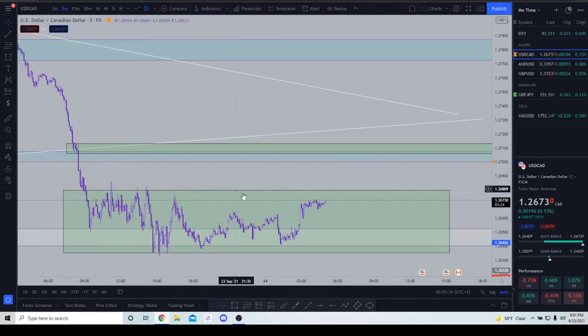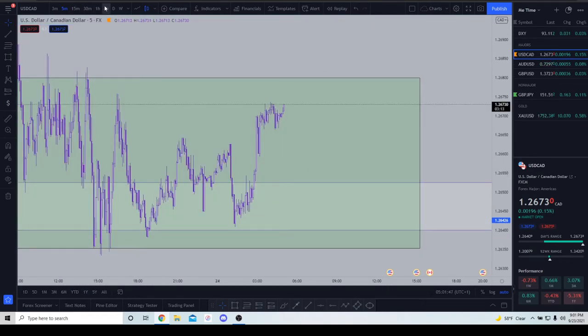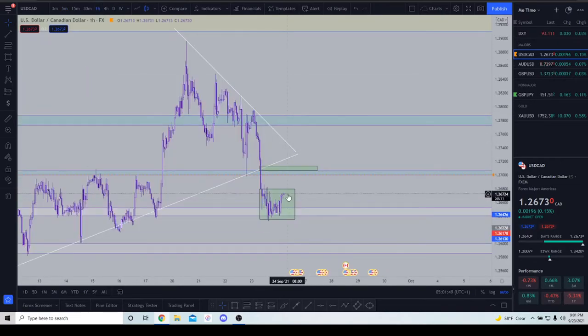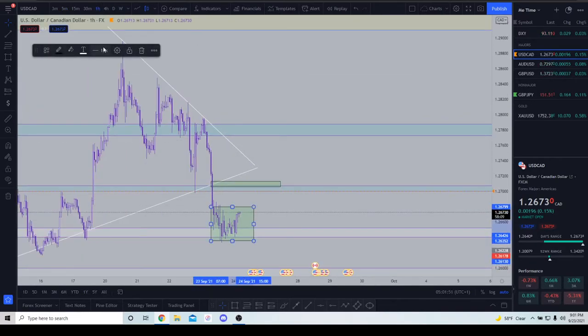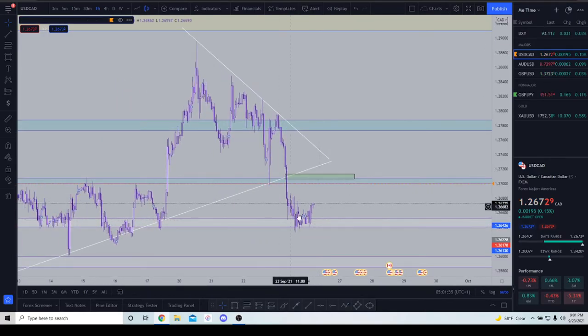Now, the only reason I'm using this as an area of interest is because this top part of the zone is going to be used as a seller area for retail traders. That's where people are going to be getting in a lot of trades. A lot of people are going to be getting in sells right here, and it doesn't even have to be that complicated. Obviously, right here, it's using this as support.